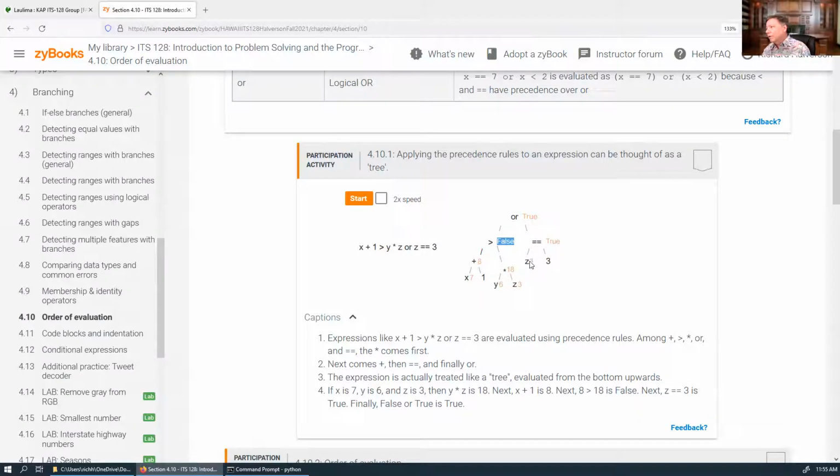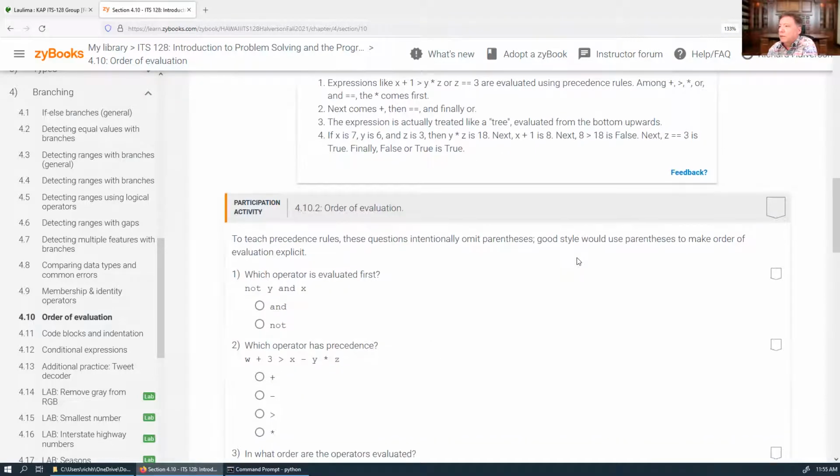Meanwhile, over here you've got two values here, and you're going to compare if they're the same, and this is either going to be true or false. And so at the very top here, you have a true false and a true false, and you take the or of them. That's the result of the whole thing. So that's what that is.